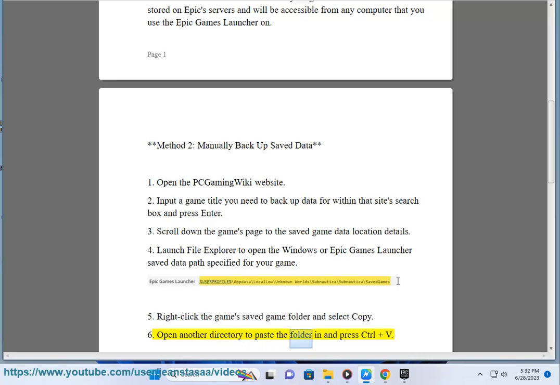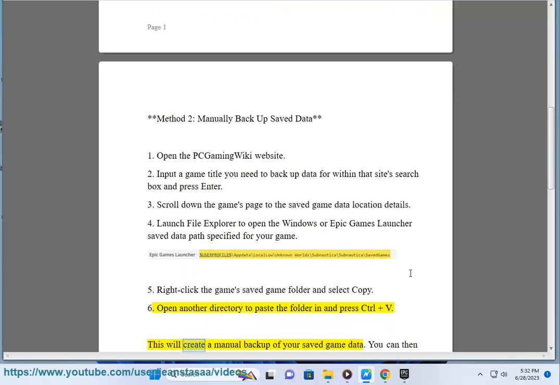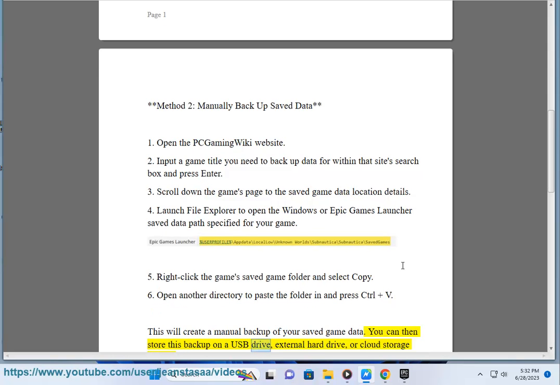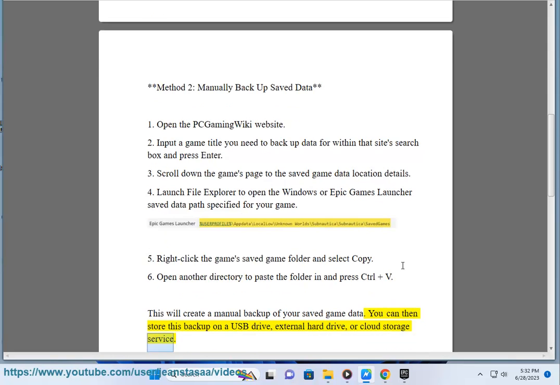Open another directory to paste the folder in and press Ctrl+V. This will create a manual backup of your saved game data. You can then store this backup on a USB drive, external hard drive, or cloud storage service.